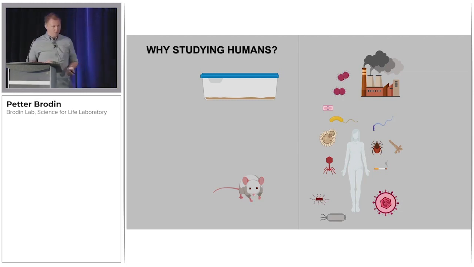So the first question, obviously, is why should we be studying humans in general when mice are so much easier, right? You can get a new one if your experiment fails. The main reason for me, at least, is that any finding in humans would be immediately relevant to humans. Whether it be applicable to all humans is another question, but at least it's immediately relevant. And so that, I think, is the key point for me, at least as a physician.